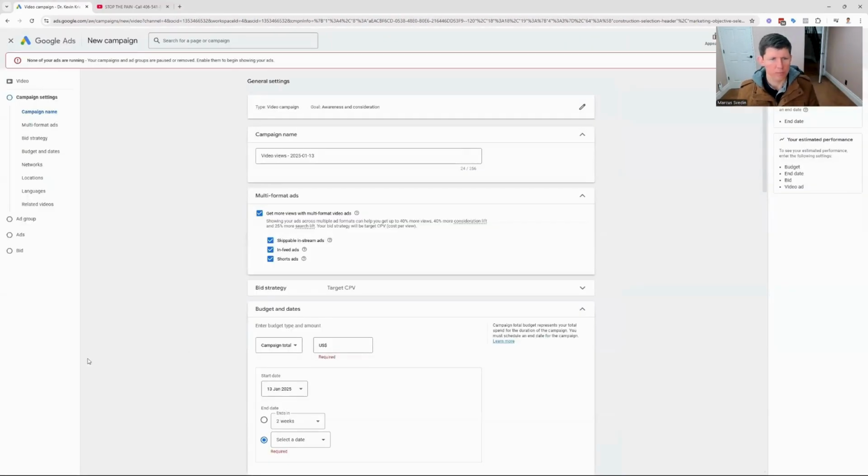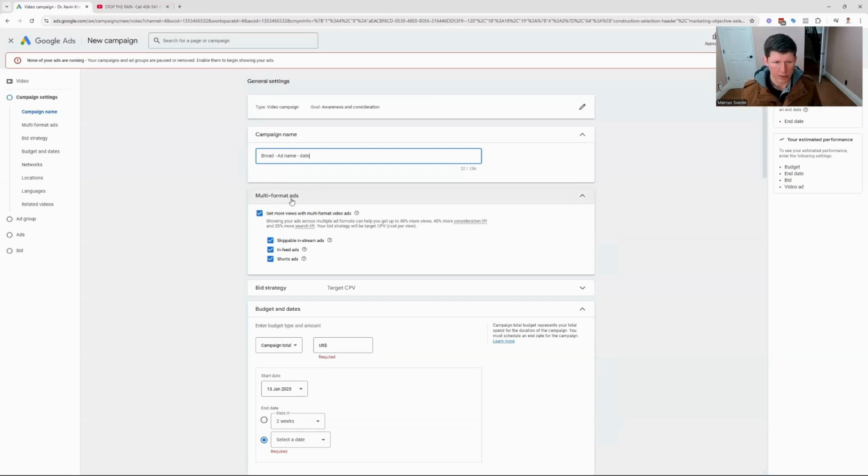Right, start new. Now, your naming convention, name it however you want. Usually what I do is I'll put the audience going out to, so broad, for example, because you want to do broad with this type of targeting, this type of advertising. Broad, then the ad name, and then the date. So it could be whatever the date is. You can use something like that. Just keep it simple, something that you understand. Makes it very easy.